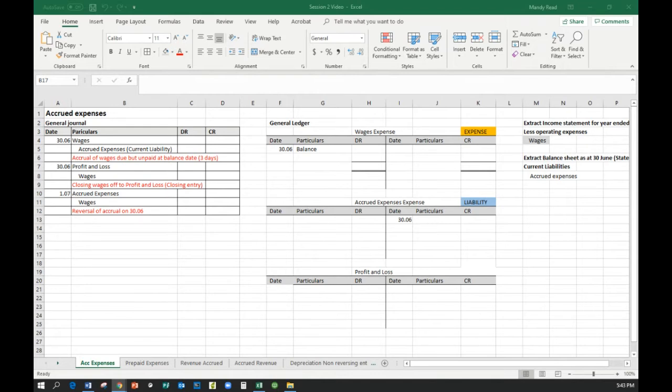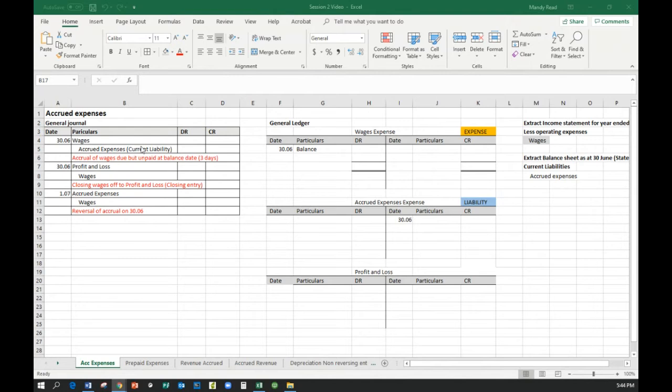You also need to understand at this point that all our revenue and expense accounts are closed off to the profit and loss accounts at the end of every financial year. This is done so that we can calculate either the net profit or the net loss. So on balance day, there are a few things that need to be done. One of these things is balance day adjustments. Balance day adjustments are just making sure that everything is recorded in the year that it actually happens.